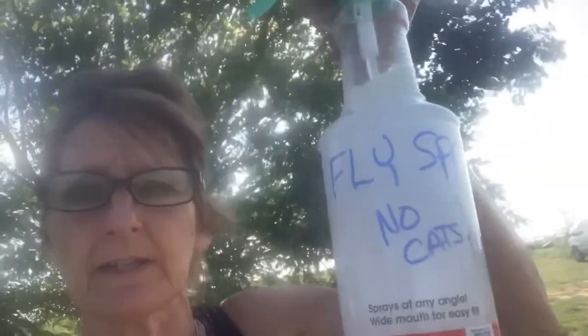For livestock it was about one part concentrate to nine parts water, which is really strong — I've never needed to go that heavy. The spray has a residual and stays effective for days. It's best to write 'fly spray' and 'no cats' on the bottle in case someone else grabs it. I take this to barbecues and outings too. In peak summer, sometimes plain essential oils just aren't quite enough, so this blend really helps.